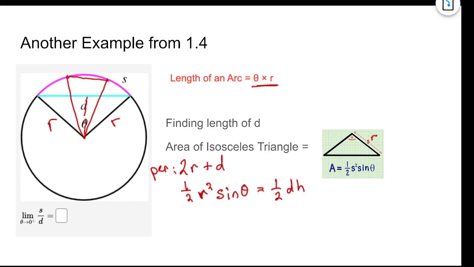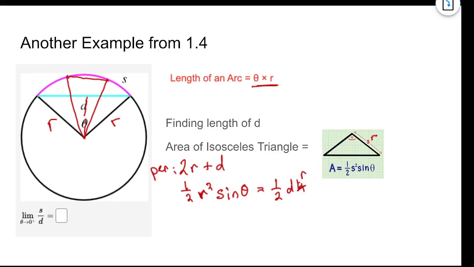Now what I'm going to do is, as theta becomes smaller and smaller, I'm taking advantage that the height and the radius basically become the same. And again, this is not an exact proof, but it is an intuitive thing that certainly as theta gets smaller and smaller, the height is going to go to r. So I'm going to basically make a substitution as theta gets really small.